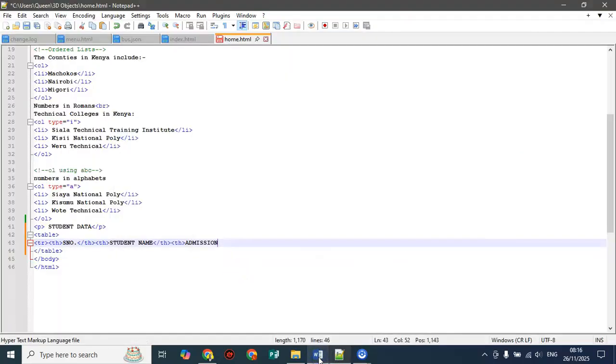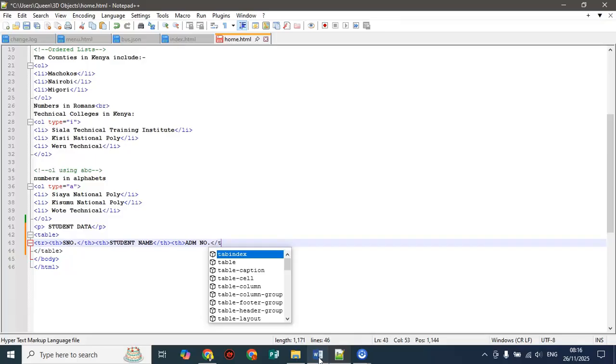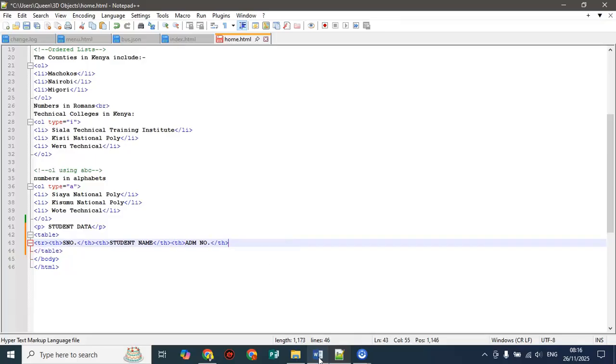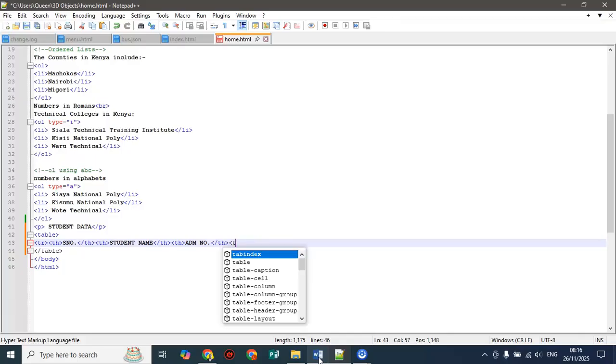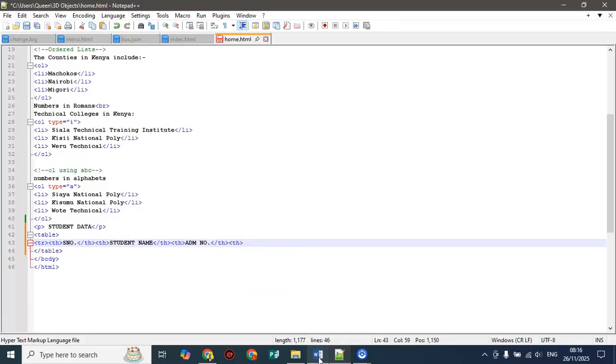It will look like this. So admin number, close that table header, and then we say we have another table header, and this time round we are going to call it fees. Is it?